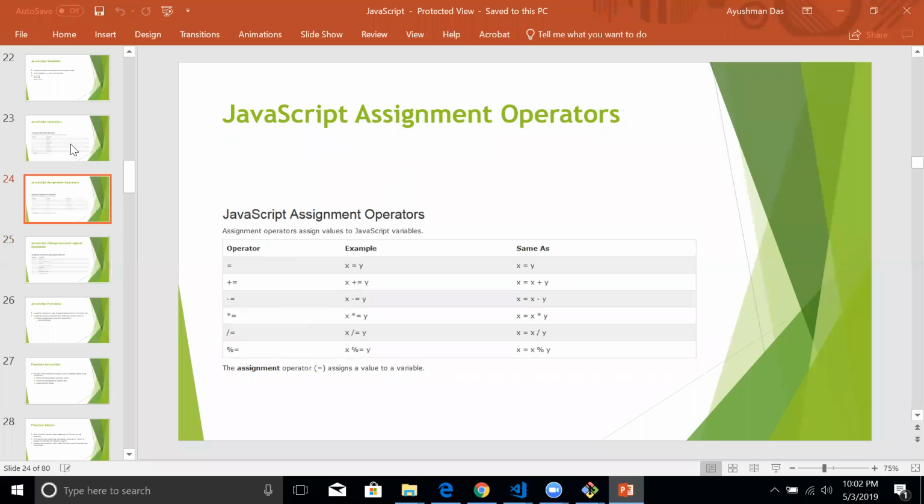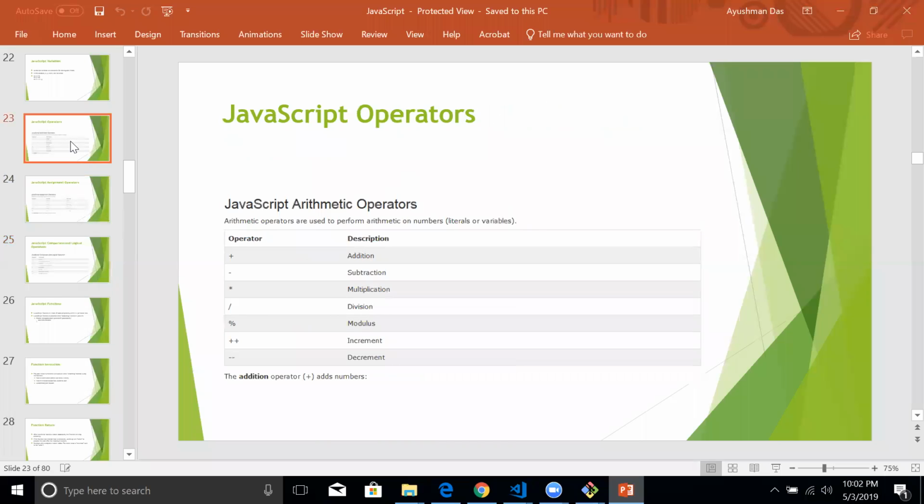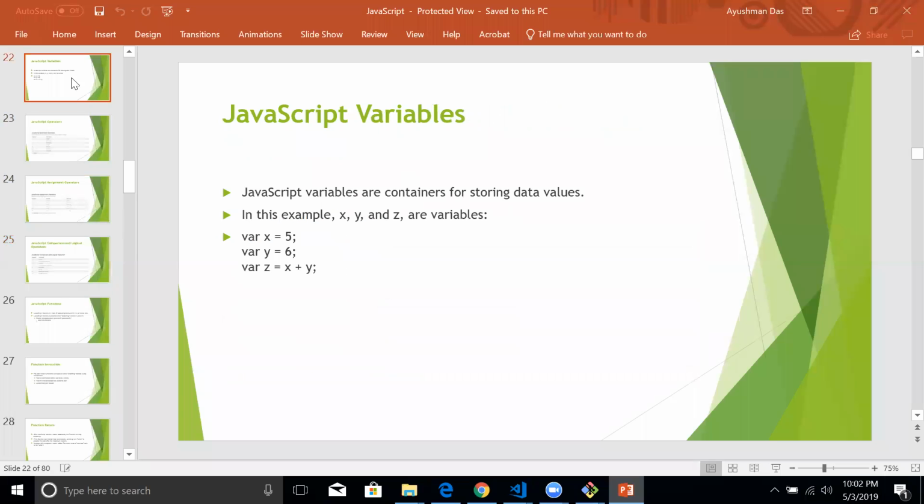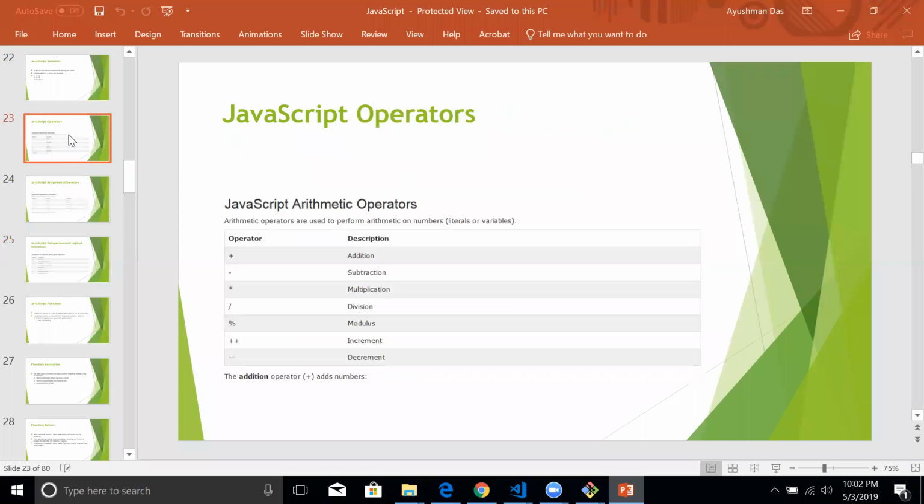So we will reach up to here. Operators. I think variables we are done. Now let's discuss the operators. These are the simple mathematical operators which don't require any discussion at all: plus, minus, multiplication, division, modulus, increment and decrement. They are straightforward operators, so we don't need to discuss them. If you do have any doubt, I am ready to.